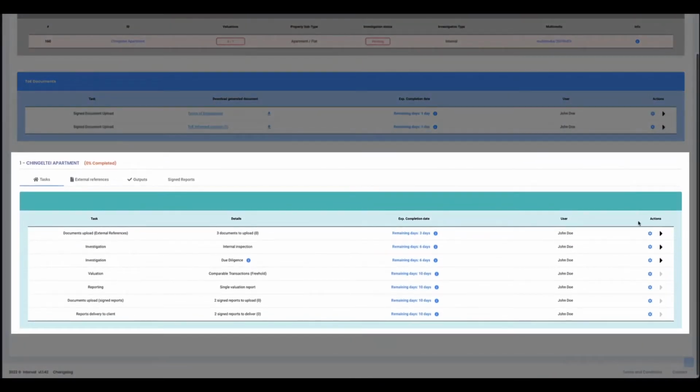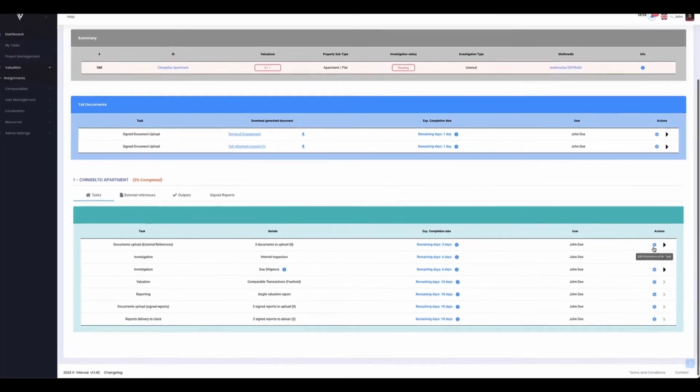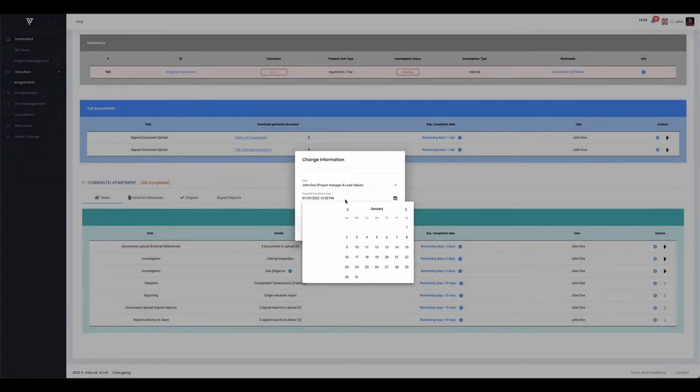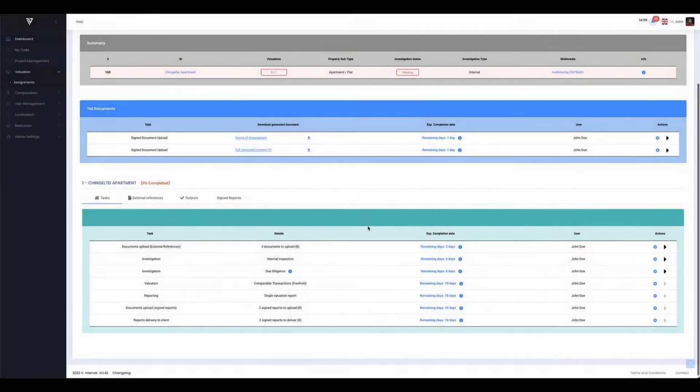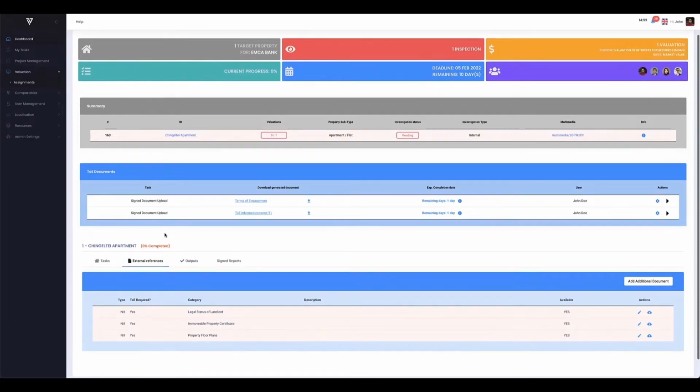In the Property List section, valuers follow a customized and detailed path which guides them through the valuation process. The valuation process is broken down into tasks which the lead valuer can assign to specific team members. The progress tracking feature allows managers to gauge project status. Documents shared by the client, such as legal titles, can be stored and retrieved here.